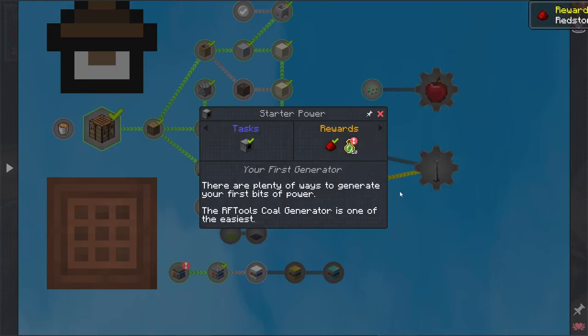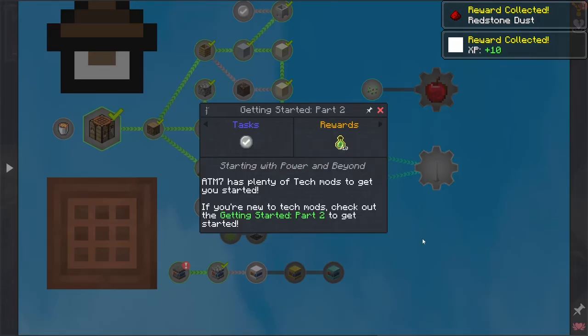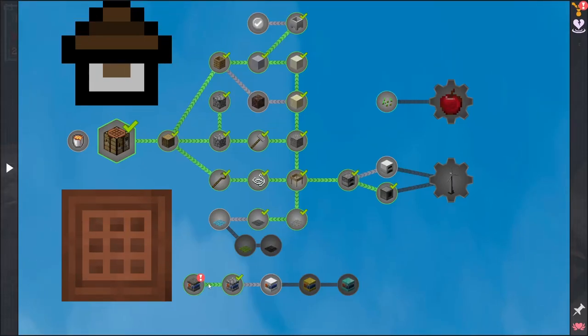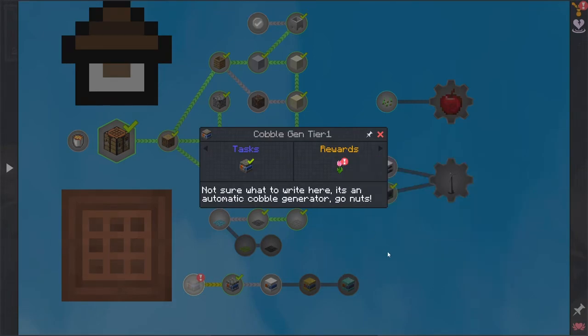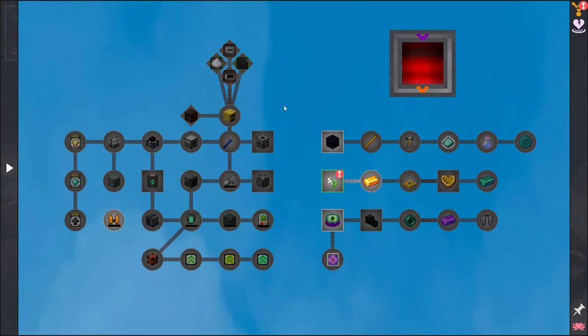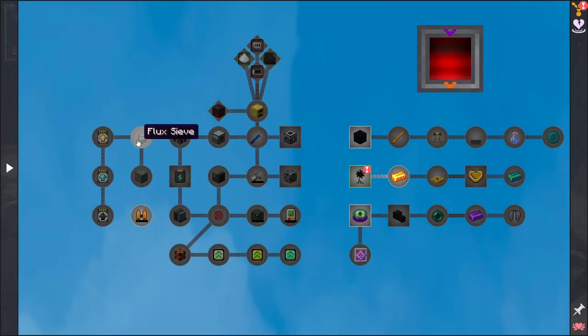We get more redstone from this. Awesome. Getting started part 2. Okay, I mean, we're up to there, I guess. I'll start this up. No, I can't. Okay. Sure. Yep, cool. What's this? Mystical flower? Sure. Part 2? Does part 2 have the sieves? Okay, here they are.